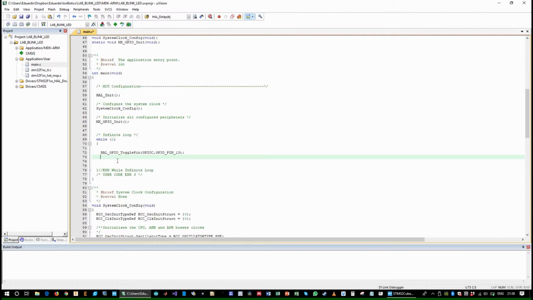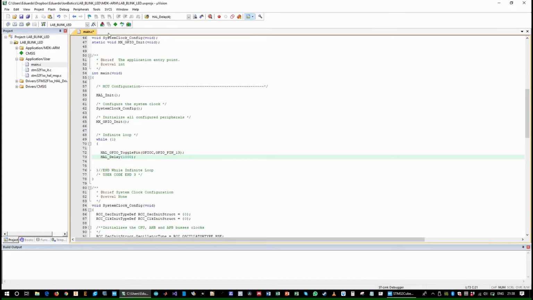Brackets, and then we're going to do a blocking delay. Delay, and we're going to say 1000 milliseconds. This delay is in milliseconds, and every 1000 milliseconds it's going to toggle the pin on and off.